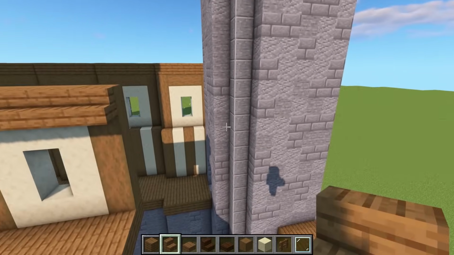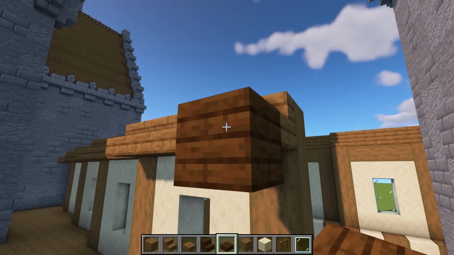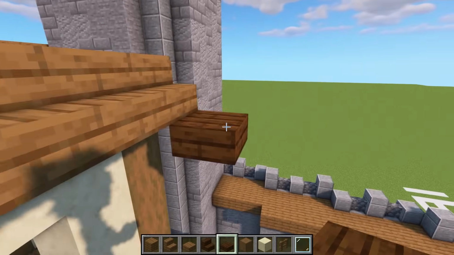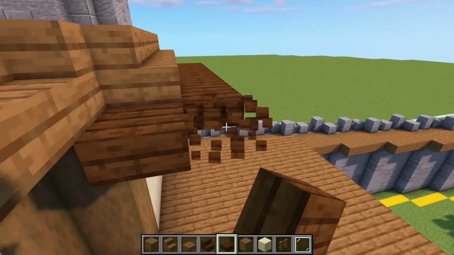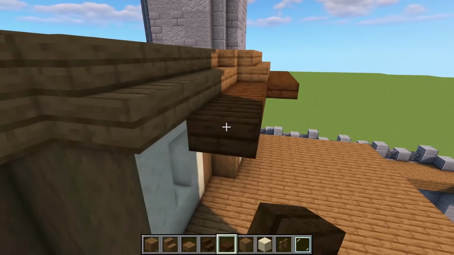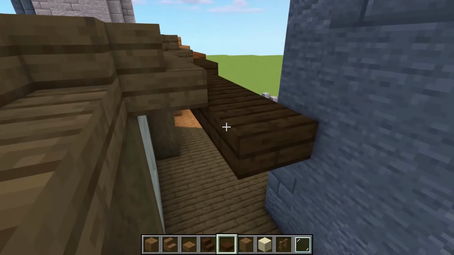Okay, now we're not going to overhang this side for the moment, we're going to leave it like that, but we are going to put in a slab, break the one on the top, bring these across until we get to there, then we're going to go in one, make sure you break the corner one, and do the same thing we did on the other side all the way down till we get to the wall.